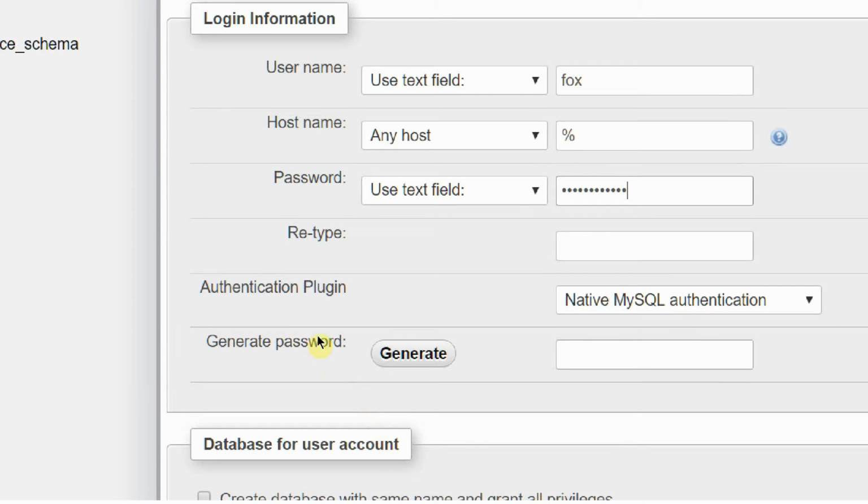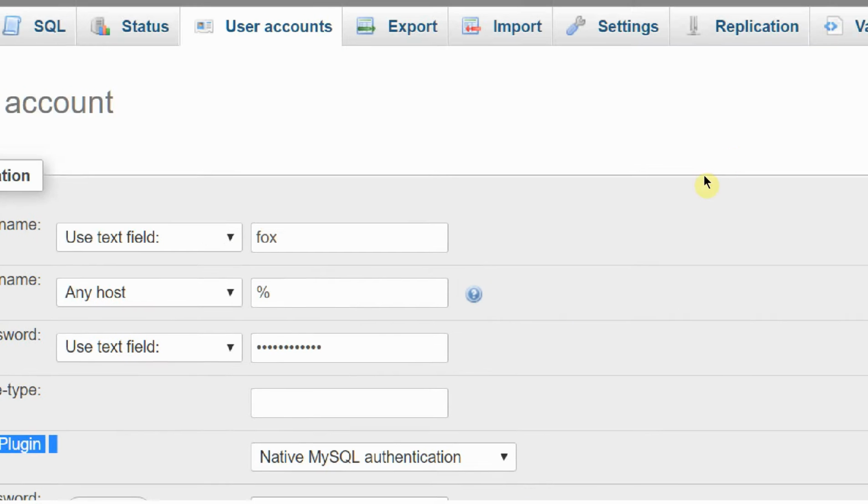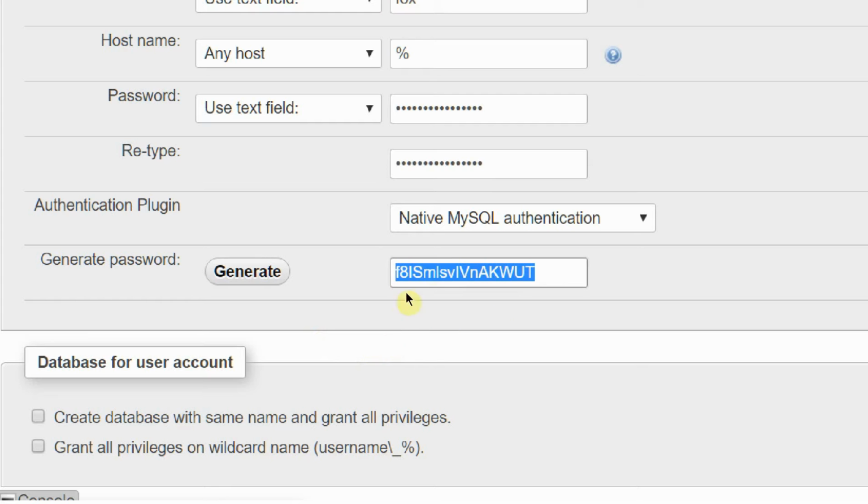And to get a nice secure password, you can use a password manager, but I'm not going to do that for this video, because that would be a lot more work. But to get a strong password, you can just push this button and it'll generate you a really nice password that looks really strong and complicated. You can push this a few more times to get your lucky numbers.